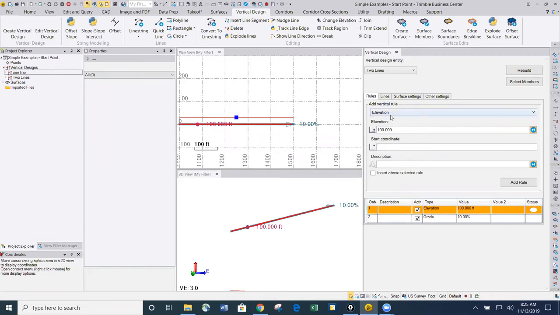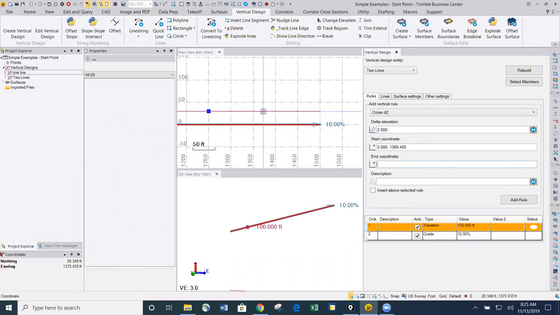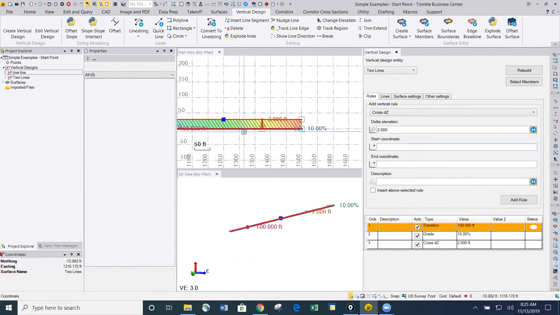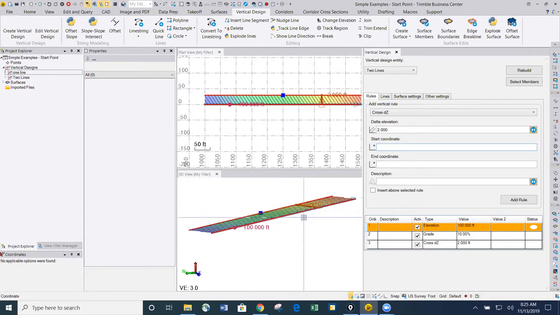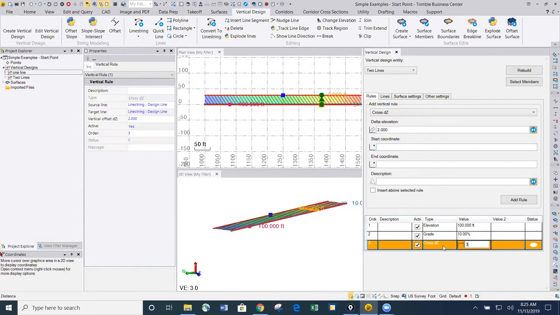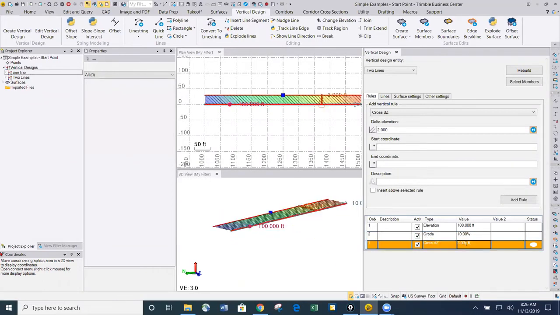If I use the cross DZ, for example, I can say I want an elevation difference of 2 feet starting between here and here. And so this second line is 2 feet higher than this first line all the way along the line. So it's no longer using a cross slope as a control, it's using elevation difference as a control. So I go in here and change that to 3 feet, then it increases the elevation. If I change it to -1, you can see the effect of sequence there. I just caught one and moved it by mistake. I go in here and say, let's say it's -2 feet.